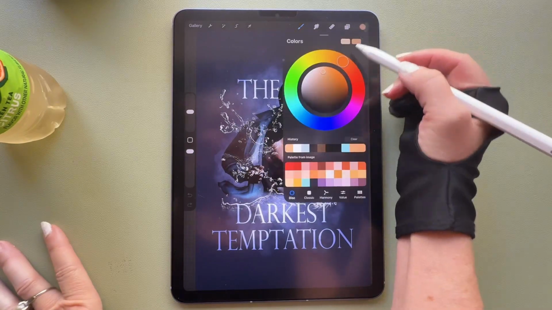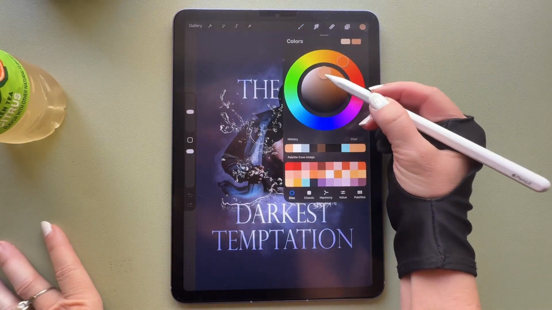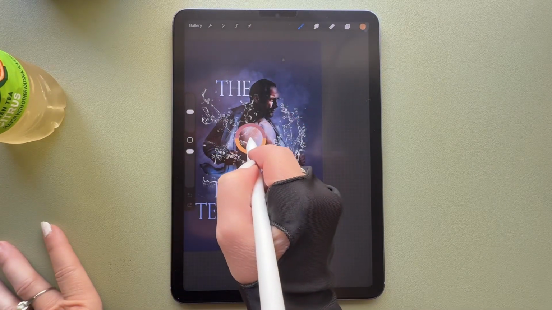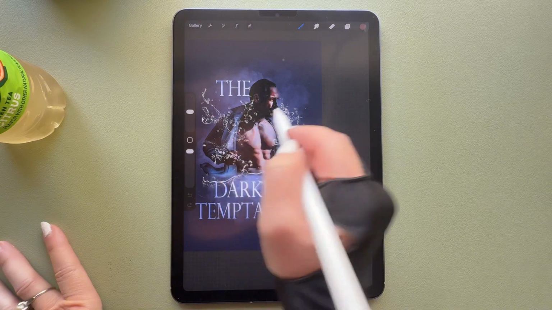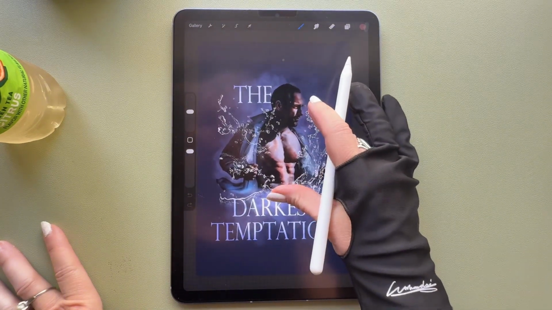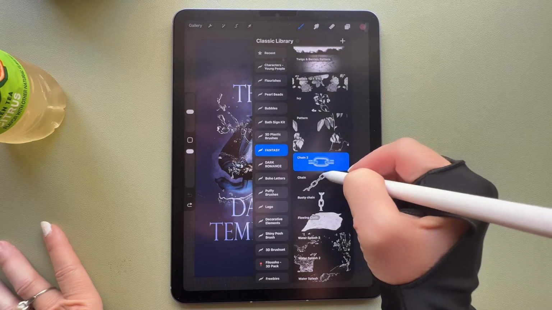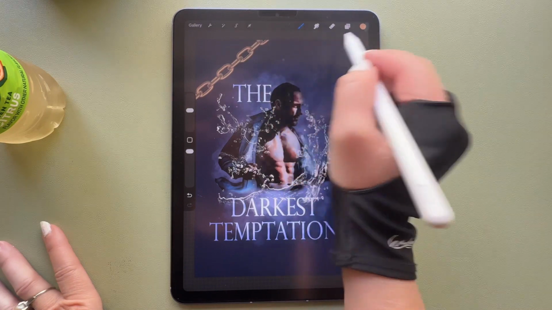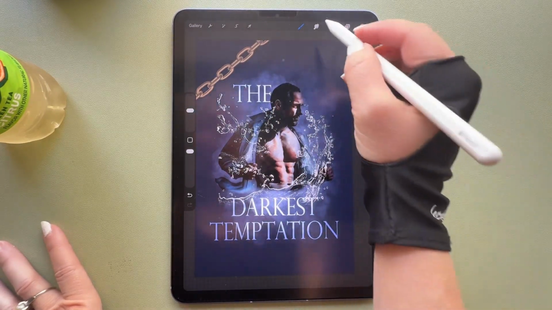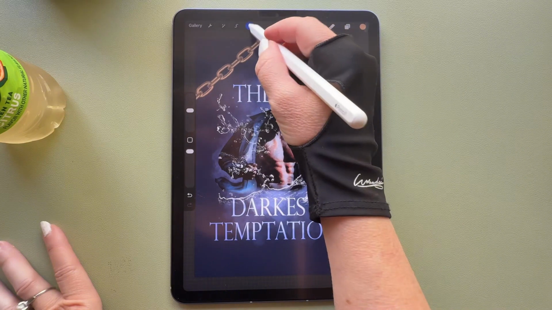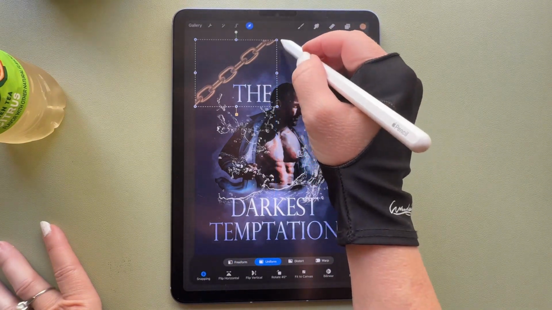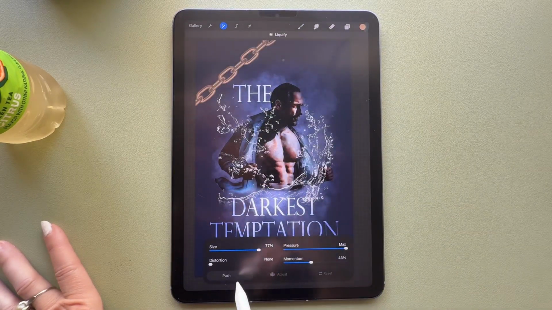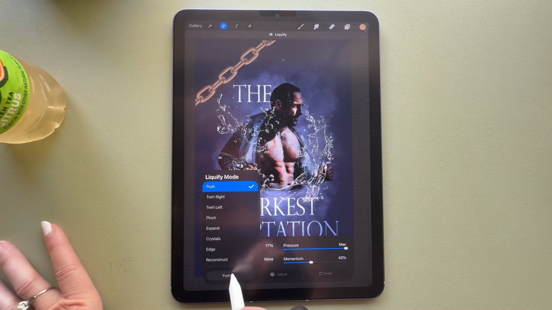Now I want to add another element that ties the story in. For this, I will add in a chain. And with the liquefy tool, I'm going to select push and distort this just a bit.